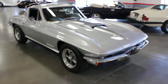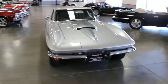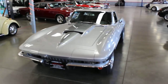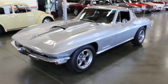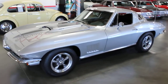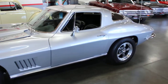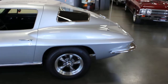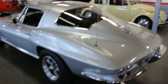It has the Muncie 4-speed with a 3.08 posi rear end. This car is, as you can see, built with the side extractors and rear backup lights. It has the properly placed emblems, gauges, and e-brake location. All factory bonding seams were done to the correct OEM level.